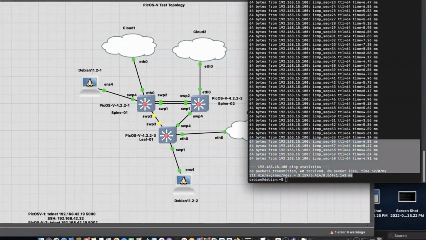So in summary, with PicOS-V, you can use it without conventional white box hardware. You can test layer 2, layer 3, and CLI. And with AMCON, what you see there, you can automate zero trust network configuration. And we provide the whole solution with automation. The deployment time is significantly less.